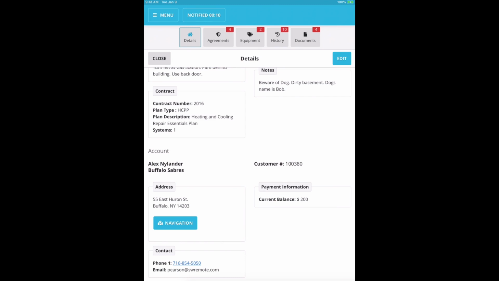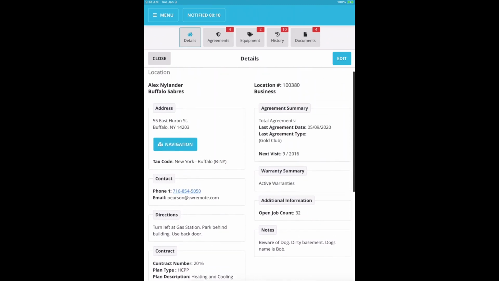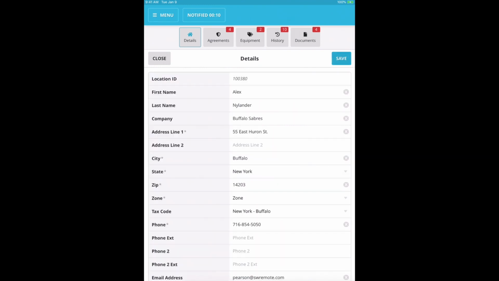On the other side of the page, you may see something that says payment information. This shows up if they have a balance or a deposit on their account. As we move forward today, I'll show you we can actually apply a balance or a deposit to the account with the press of a button. One last thing to notice before we move on is up in the top right of this screen, you do have the ability to edit this information as you see fit. One thing to keep in mind here is definitely make sure the information you're putting in is accurate.